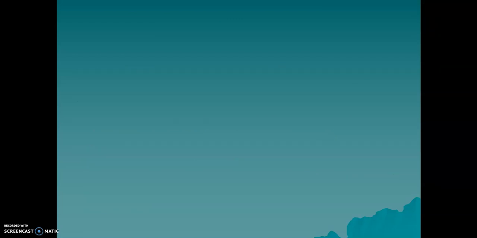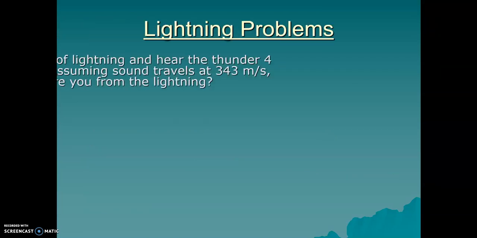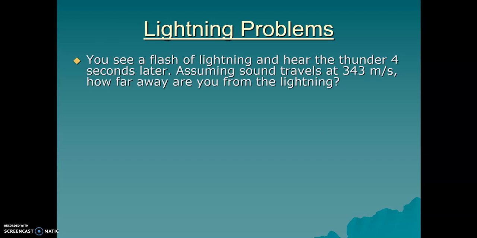Now, using the speed of sound, we can actually solve for a couple things. So let's say you're outside and you see a flash of lightning, and you hear the thunder about 4 seconds later. We can actually figure out how far away from that lightning strike you were. Since sound has a constant speed of around 343 meters per second, and you wait about 4 seconds to hear that thunder, you can use a formula from our very first chapter. Distance equals velocity times time, and you can solve for how far away you are from that lightning strike. So in this case, it would be 1,372 meters.